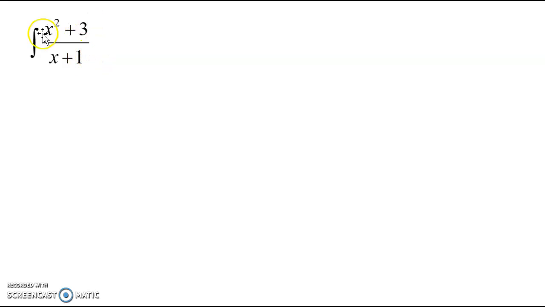Well, if the numerator power is larger, this trick can also work. So what we need to notice is that if we can make this quadratic have a factor of x plus 1, that'll work. Well, the easiest way is to think about the difference of two squares. What if this thing were x squared minus 1? Then it would factor as x plus 1, x minus 1. Oh, we can do that.